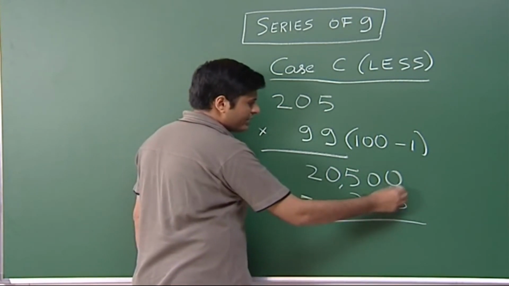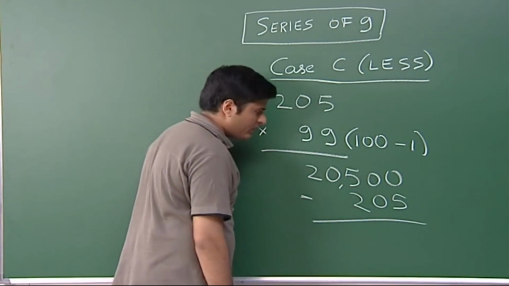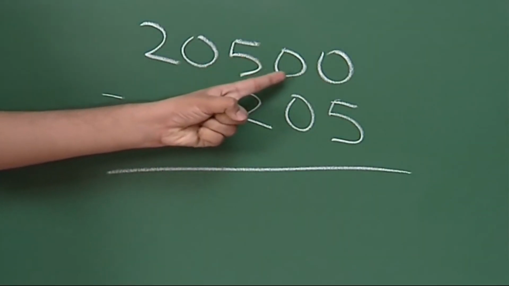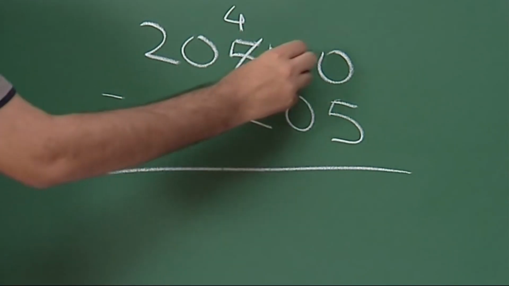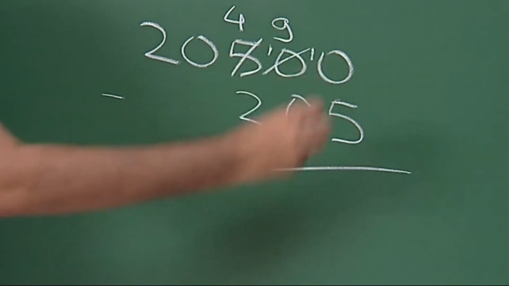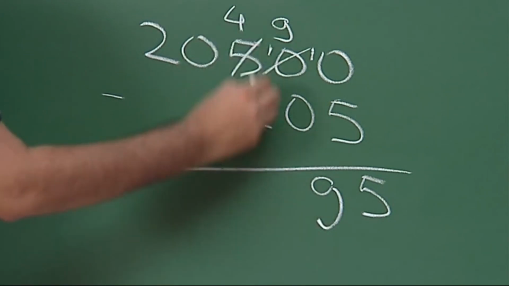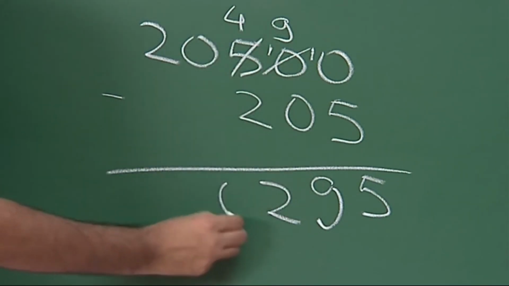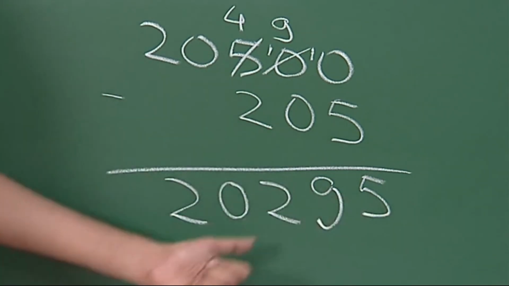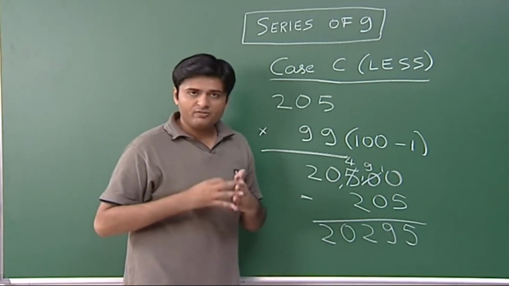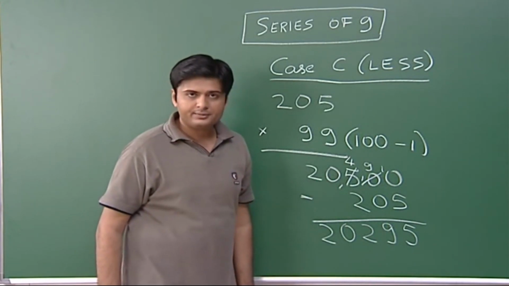And then we get the answer. Very simple. From 0 you cannot have 5. So we'll ask here, cannot give, ask here. So again carryover and passing will take place. 5 will give here, it will become 4 over here, 10 over here. 10 will give here, it will become 9. So 10 minus 5 is 5, 9 minus 0 is 9, 4 minus 2 is 2, 0 comes as 0, 2 comes as 2. My final answer is 20,295. This is the general technique that we use in Vedic maths, and when you see base method, you will see more examples of this type.